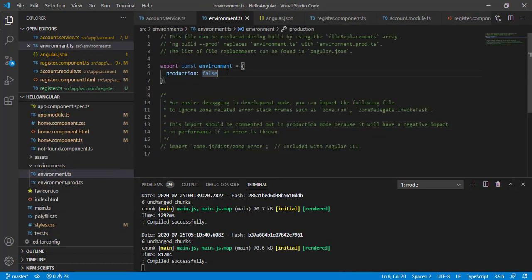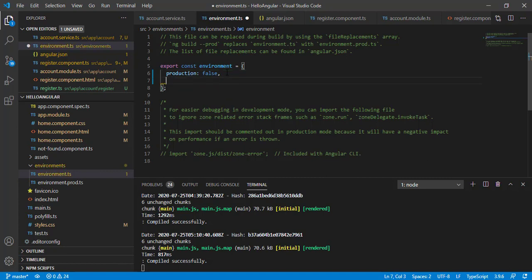One more thing I want to share is that not only the API URL, whatever you need to be environment specific, you can define in your environment file. So I'm putting the environment specific URL in the environment file.